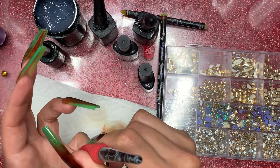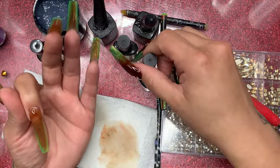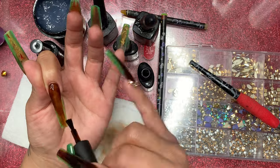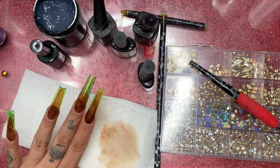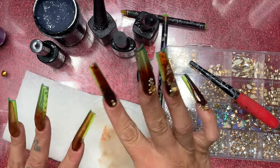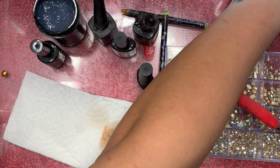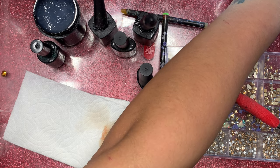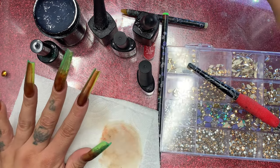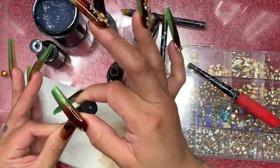Bueno, ojalá les gustaron las uñitas estas. Usé, ¿cómo se le llama, el jelly polish? ¿Cómo se llamará esto? Este es esmalte de gel transparente. Se usó un café transparente también y un café anaranjadito, como color siena, para mezclar el café al color que tenía de base de verde. Pero ay, estos colores juntos me fascinaron.